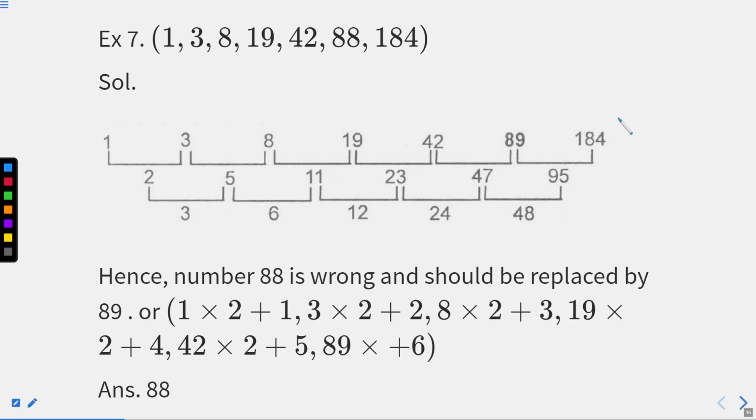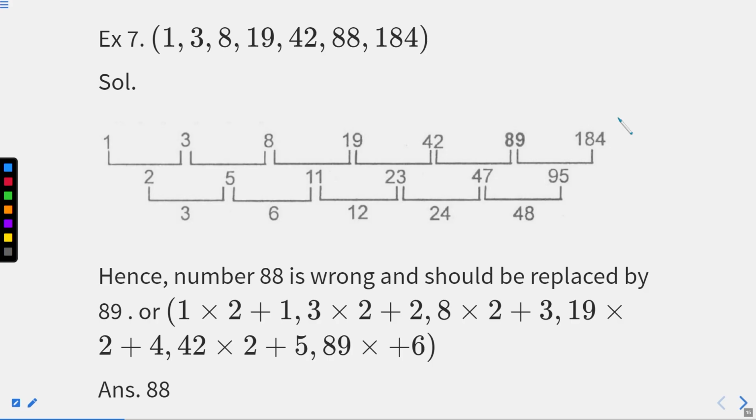It's not making any good series. So we'll again check the difference between the numbers. Then we are able to find out the difference between 2 and 5 is 3 and the difference between 5 and 6 is 11 and so on till 95. But what we are able to figure out here is the difference that we are now calculating is 3 multiplied by 2 is 6, multiplied by 2 is 12, then multiplied by 2 is 24, so on 48. So here the wrong number is 88. The exact number is supposed to be 89 over there instead of 88 by following the same pattern as I recently discussed. I hope this question is clear.